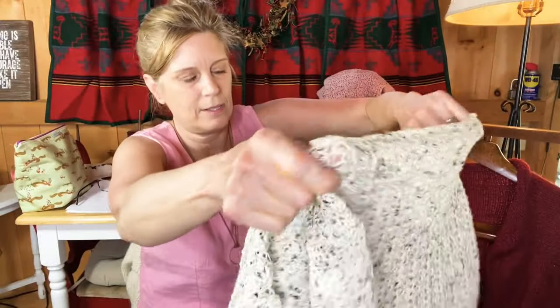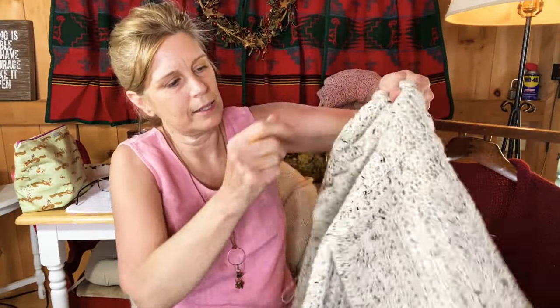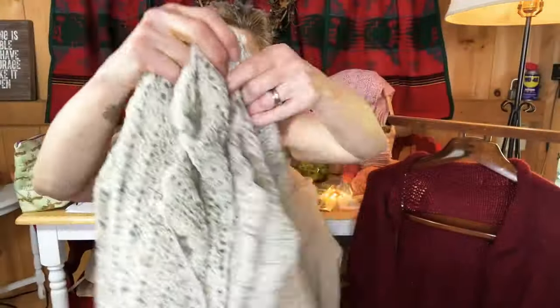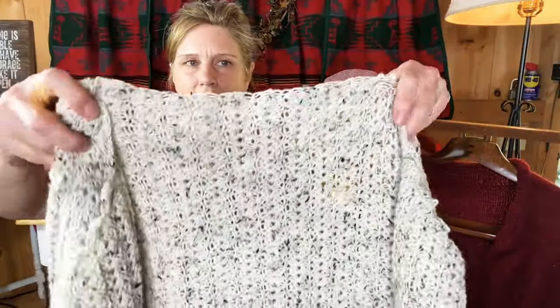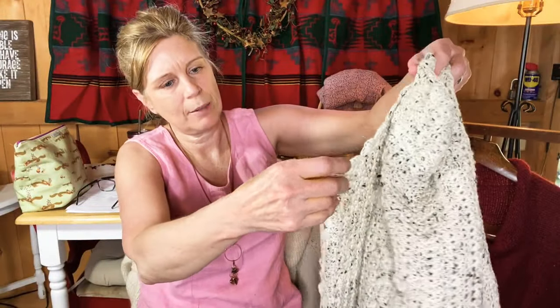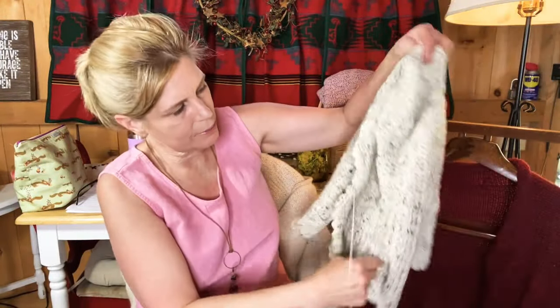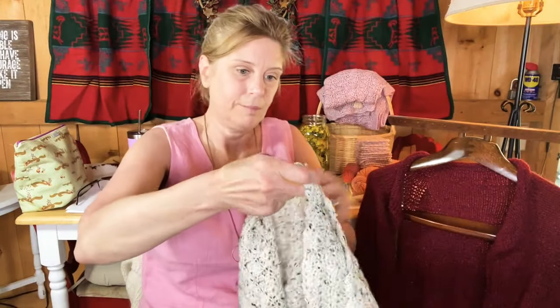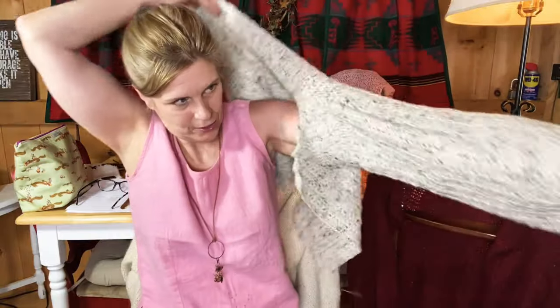And then this is the front. It needs a button band. It needs a collar. Yeah, it's not finished yet, but it's close, and I think it's going to be super cute. I think it'll match a lot of things. I wish it wasn't so warm. I would try it on for you, but look, I can at least get it on for a second.